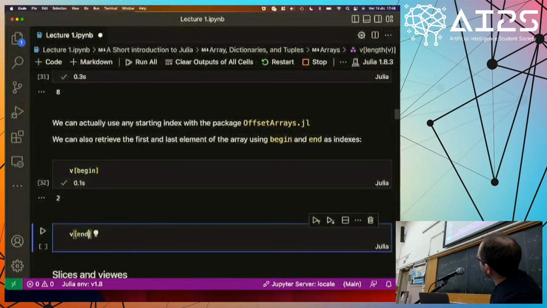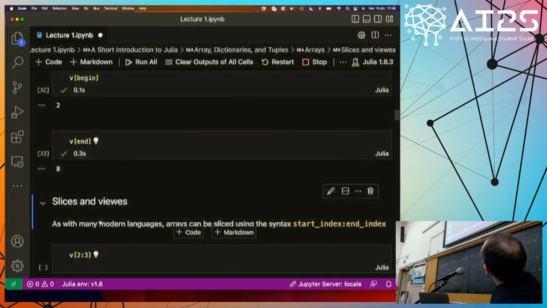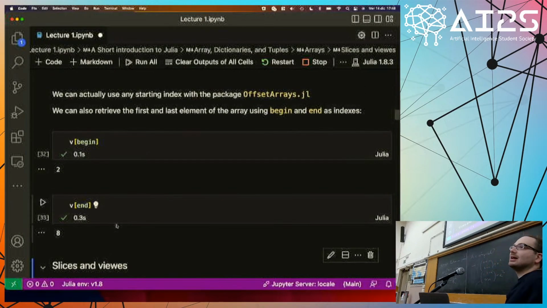In most cases you are then able to write code which ignores the starting index of the array.